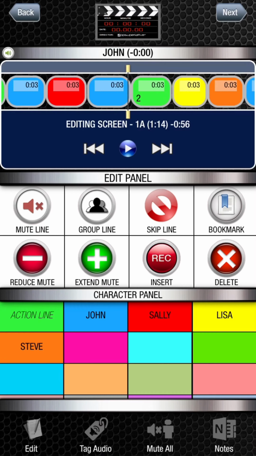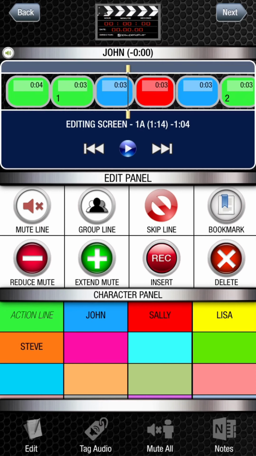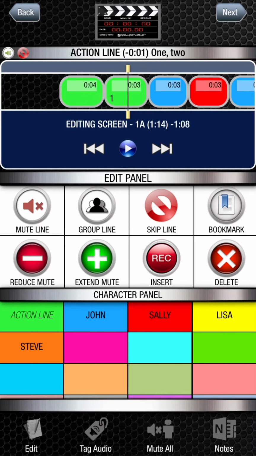There are two ways to quickly identify whether a recording in the timeline has the skip line command applied to it. The first is to look on the left side of the top metallic band. All skipped recordings will display the skip line icon in the top metallic band as you drag it under the timeline marker. The second way is to press on the skip line icon in the edit panel. This will highlight all previously skipped recordings with a dark border around them. However, by doing this, you have activated the skip line selection process. So once you have identified whether the skip command has already been applied to a recording, you must press on the skip line icon again to deactivate the selection process. When it is deactivated, the dark border will disappear from the selected recordings.